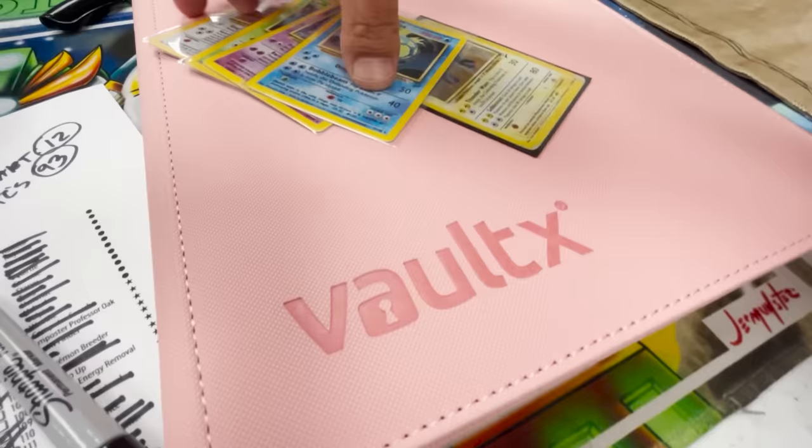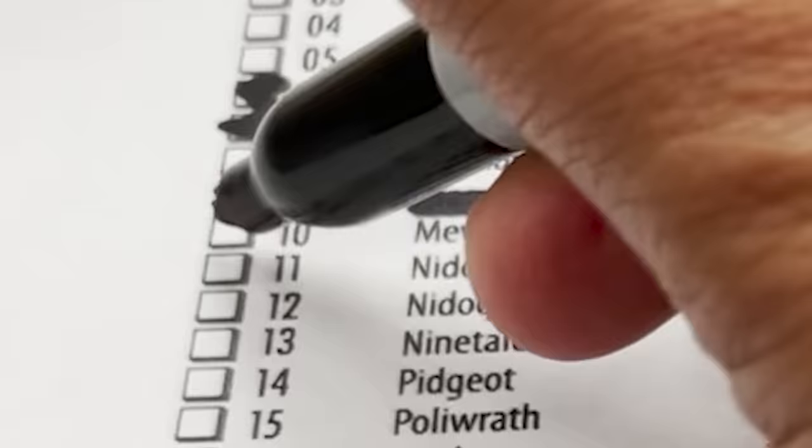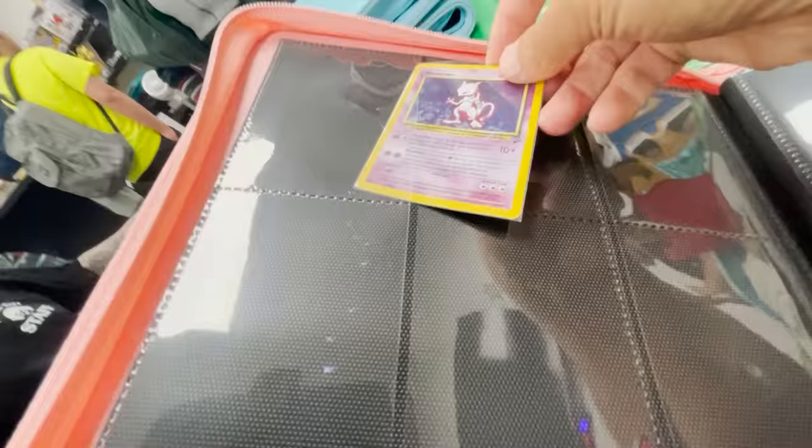We're getting closer. Let's mark these five new holos off the list. Pop them in the binder. Yo, we are off to a great start. All right, we got some holos. Haven't even been here 5 minutes.